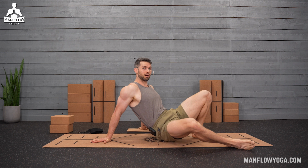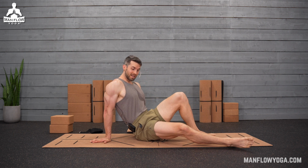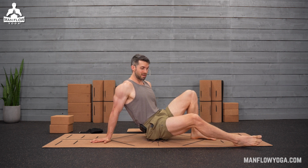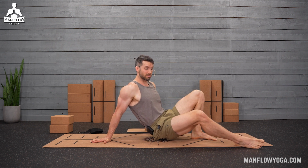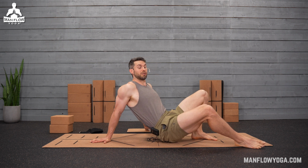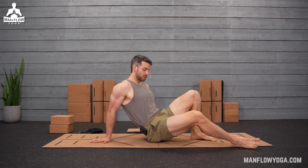So what we're doing right now is massaging that area to loosen it up and get it to a point where it's able to stretch. And then when we actually do the stretch, it's going to be deeper, a more significant release, and there'll be a nice release of pressure on the knee. Okay, so we just did the glute.